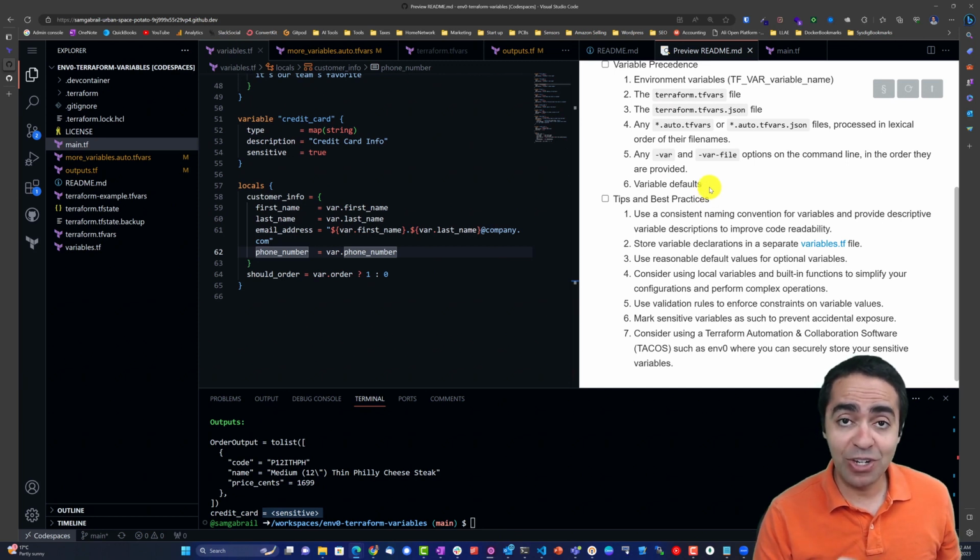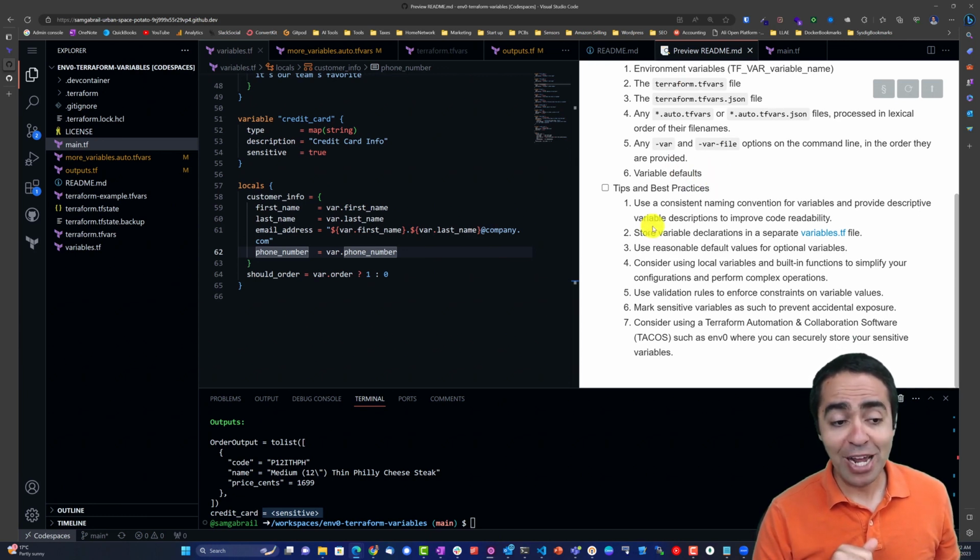And if you didn't put a variable default, the user is going to end up getting a prompt saying, well, I couldn't figure out what your variable assignment is, just enter it on the command line. Then you have to enter it with a prompt, which typically people don't use because you're running this as part of a pipeline maybe. So you would define it in another way.